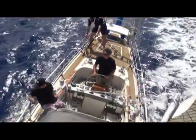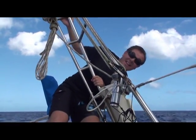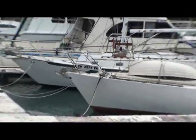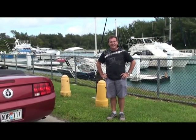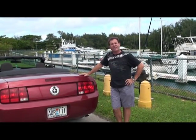We're moving along at quite a pace. When you're going this fast, the boat really leans on its side. Captain says lean to the left. If we keep this speed up, we'll be in Saipan in no time. We've just arrived at the Saipan Marina. A friend of mine from Hertz has just sent us over a great car. We're going to spend a couple of days cruising around the island.